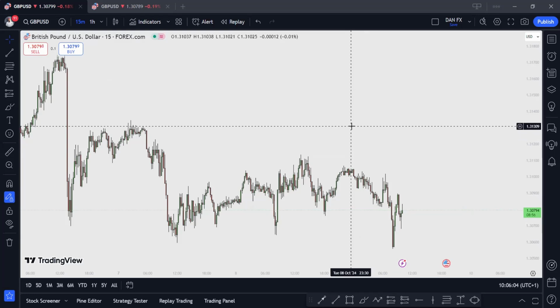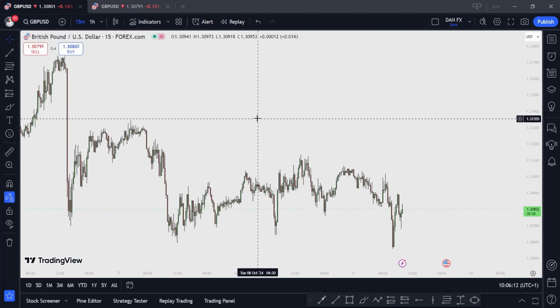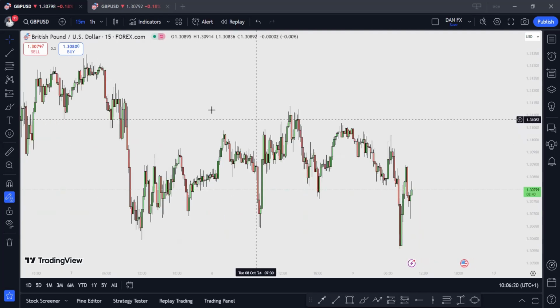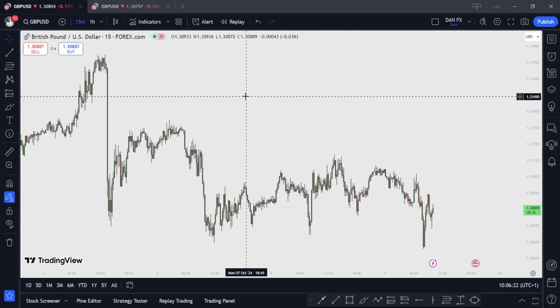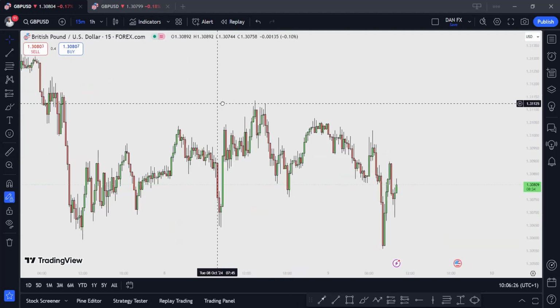Me personally, I spend like 30 seconds to 1 minute, highest like 2 minutes analyzing a currency pair, and then I move on to the next pair, mainly because of the indicators that I have showing me the things that are necessary to make things easier to identify. So when you're looking at a chart like this, it's very clean, it's very clear. Yes, no indicators on the chart right now.